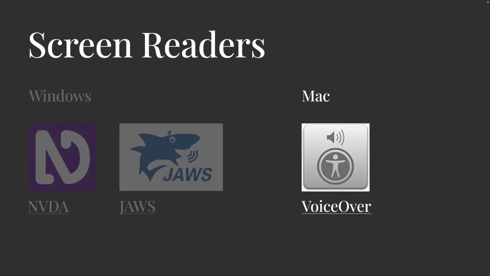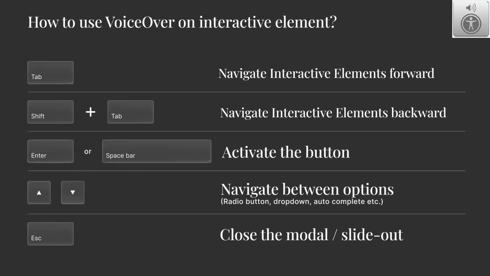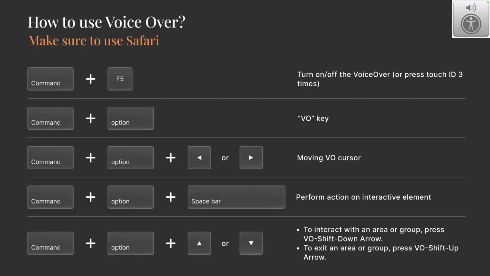In VoiceOver, we can still use Tab and Shift Tab to navigate the interactive elements, but when it comes to reading the content, we have a lot more things to keep in mind. Make sure you're using Safari when you turn on VoiceOver, because I've tried it multiple times in Chrome and Edge, and it just doesn't work as well as Safari, since this is the built-in browser from Apple.